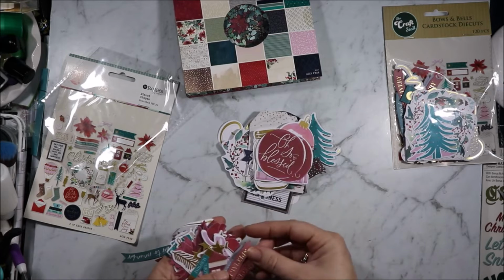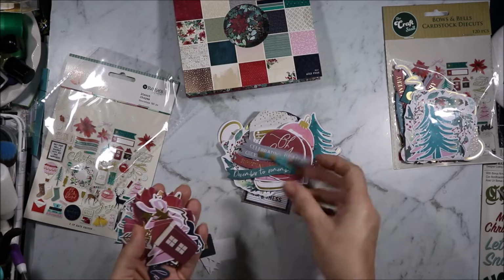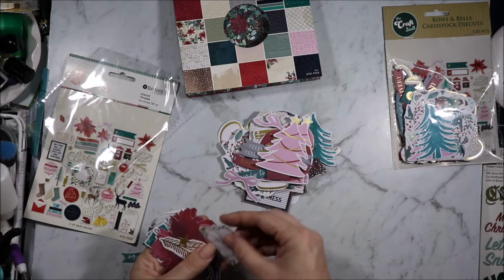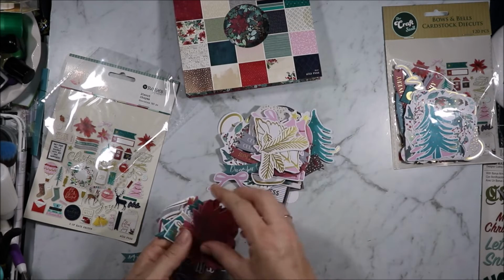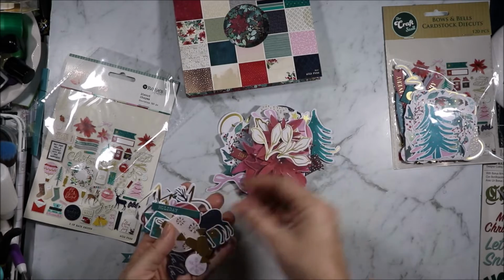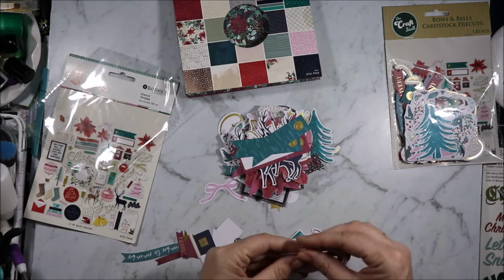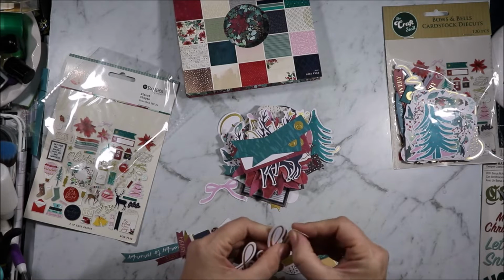Oh So Blessed, Special Delivery, December to Remember, Celebrating Together, Surprise, houses, some tiny stars, more bows, Christmas tree, leaves, and all these inner bits pop out. More leaves, more stars, some poinsettias in different sizes, some more different leaves, some more deer, some labels to stamp on, some banners. Oh, my joy got a little squished, but that's alright. Straighten them back out again when we tape them down.